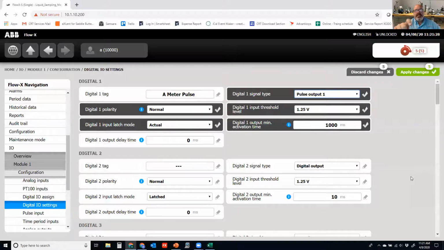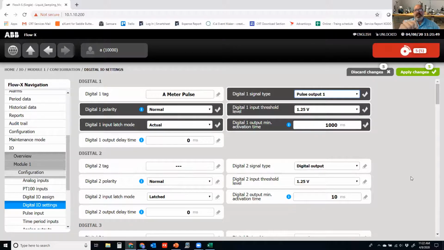And I need to take into consideration that if I'm trying to pace something or pulse something where it's going to require it to pulse every second, but I'm telling the activation time to pulse for 3 seconds, then I start building up these reserve pulses that I haven't been able to send out.